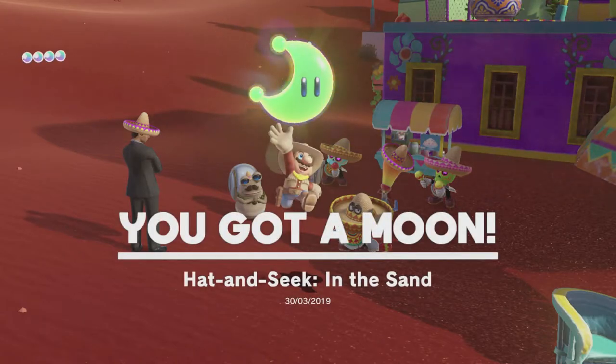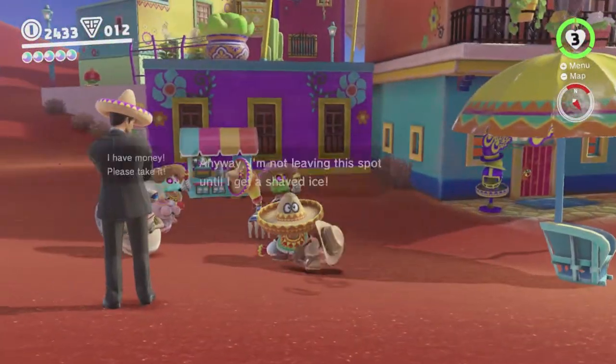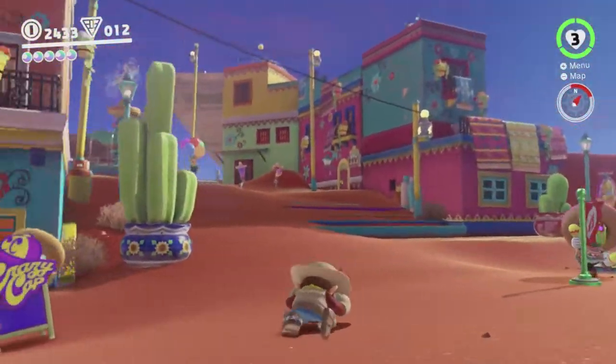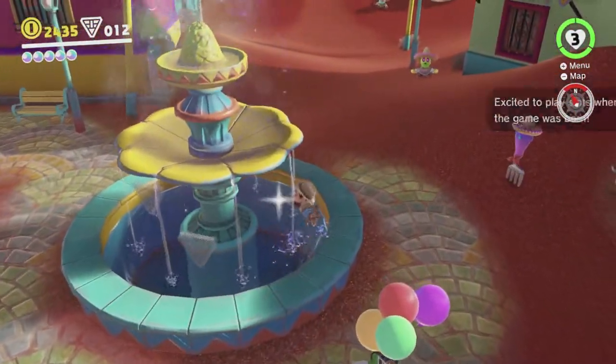So there's a bunch of hat and seek moons throughout the game, which I think are hilarious. You just have to find these hats that happen to be people and talk to them. It's pretty cute. There's Luigi from Luigi's Balloon World.